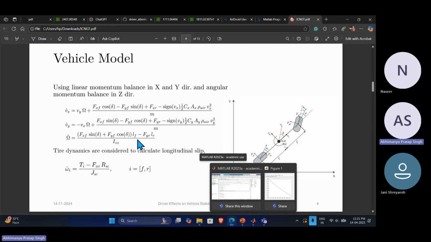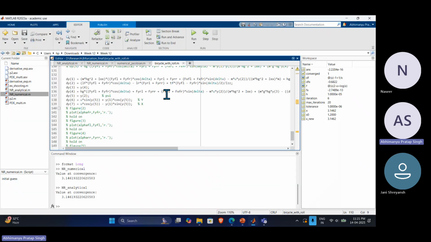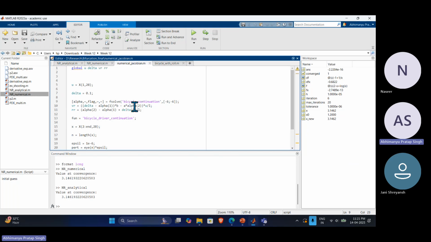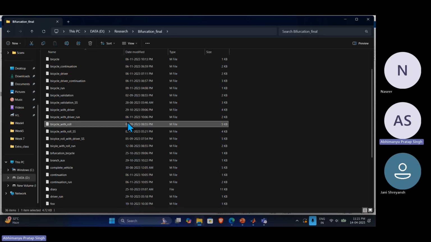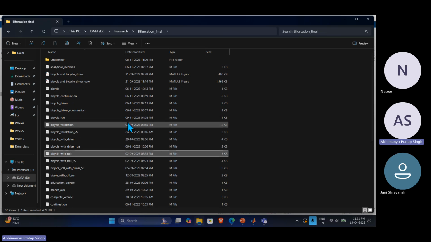So in such situations, usually a numerical Jacobian is much more preferred. That is what I am also doing over here. So this is the part where I'm calculating my numerical Jacobian. I am trying to evaluate my function at some point, and then I am trying to perturb that point by a small amount, only in a given direction, right? Let me find a function where I can show you this exactly.